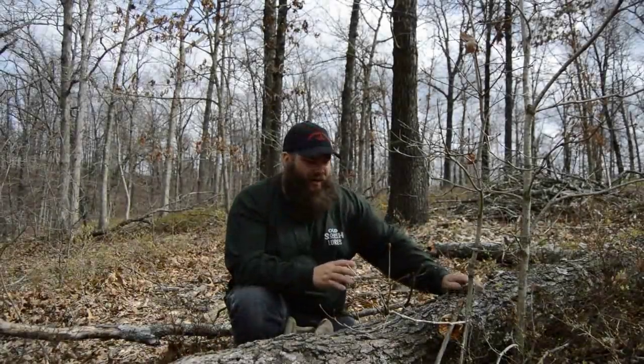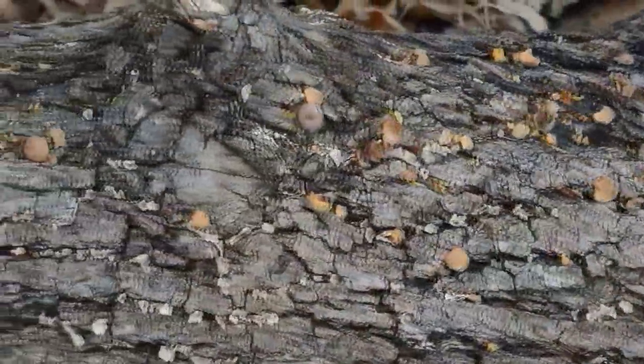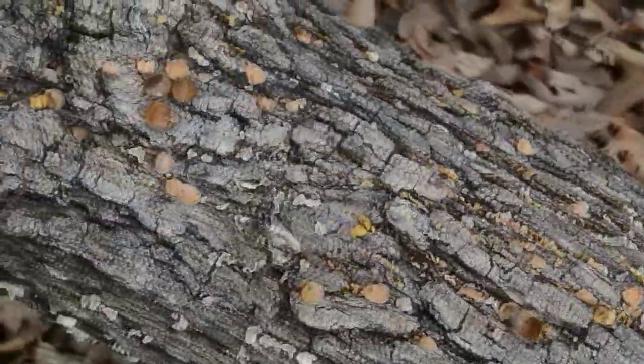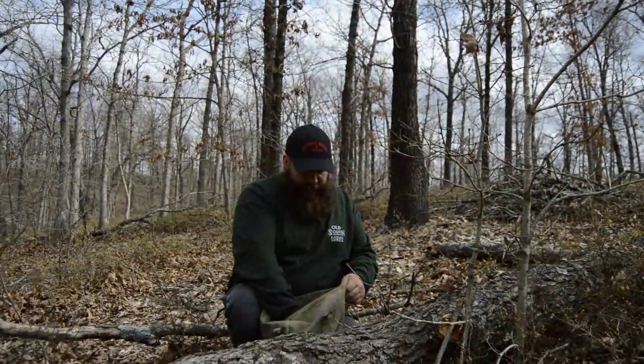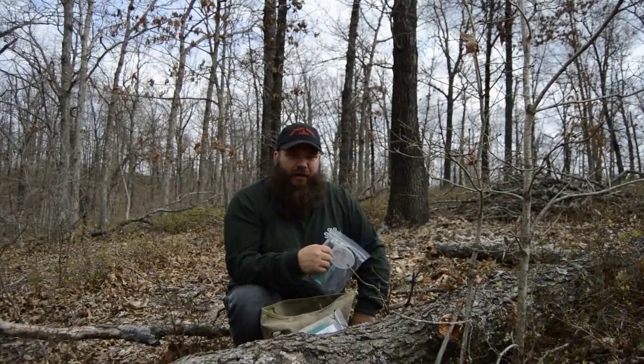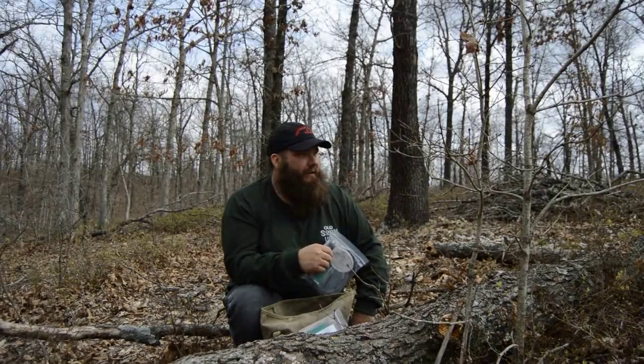I found this log right here covered with bits of acorns where squirrels have been eating all up and down this log. So I got a pack full of snares here. I apologize for the wind. I've been wanting to do this video for days, but the wind has not quit in days. It's just getting worse.